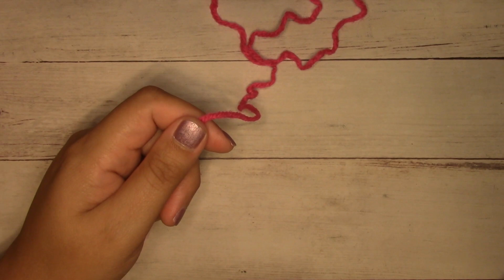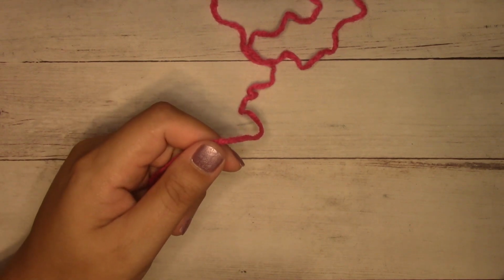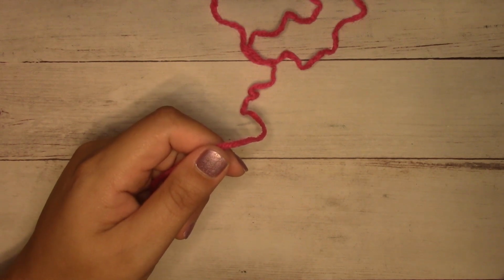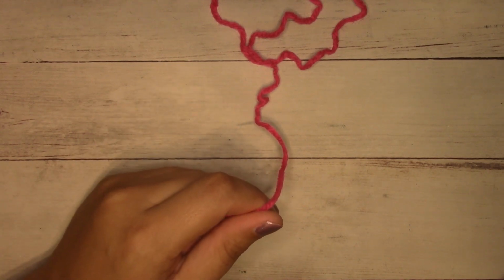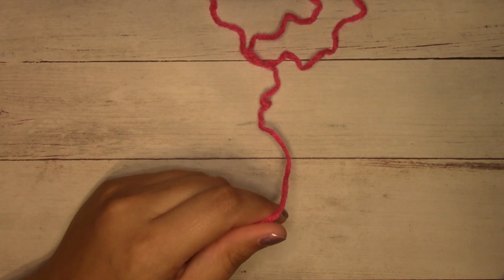The chain multiple for this is 3. If you'd like to alter the pattern, then you just need to make sure that your chain is a multiple of 3, meaning you can evenly divide it by 3. The number of chains divided by 3 is going to equal how many granny stitch clusters you're going to have. I'm going to work a chain 30 for mine.